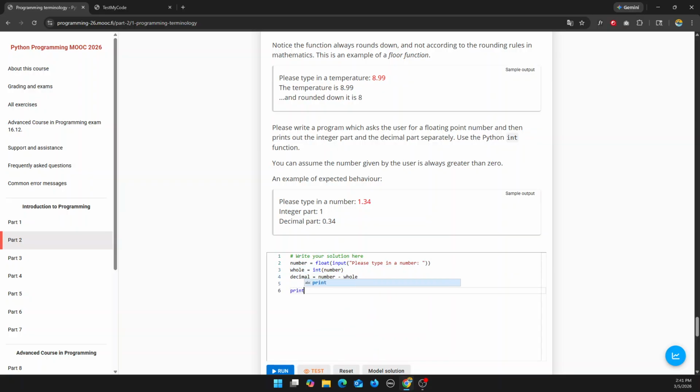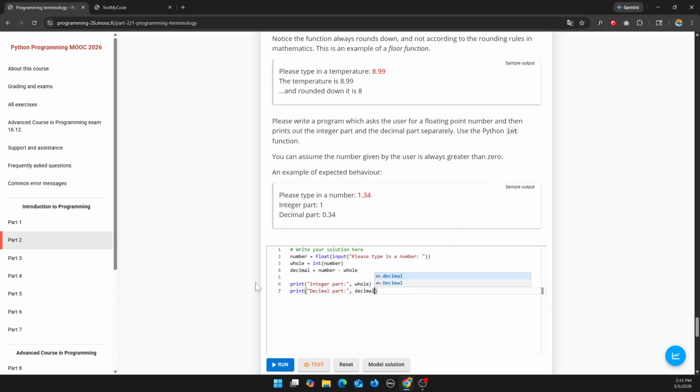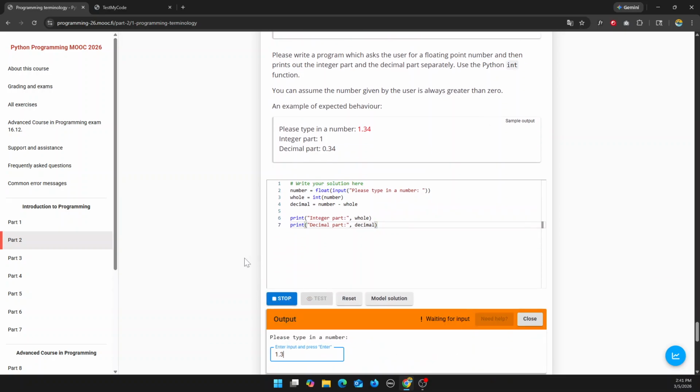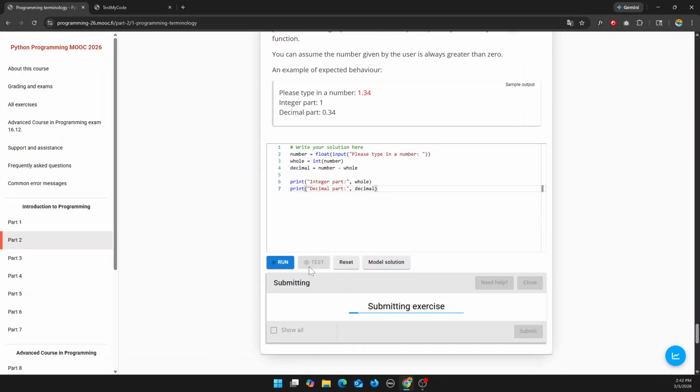Then we can do print integer part, whole, and then print decimal part, and then decimal. Now if we run and 1.34, we get 1, and here we get 0.340000. And I think so that should work.